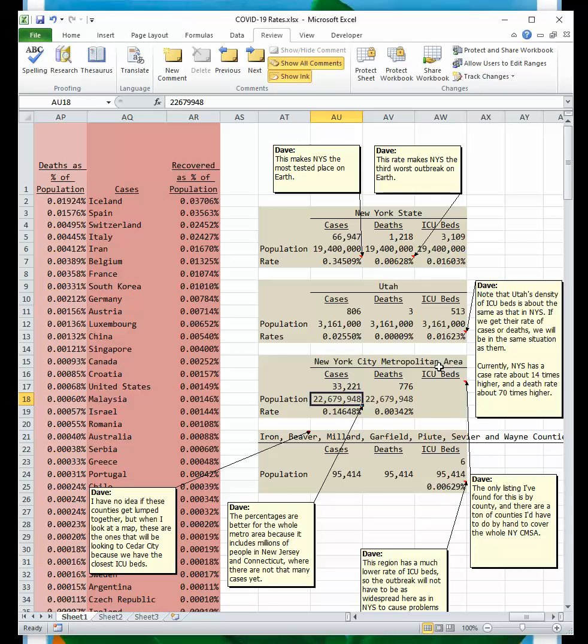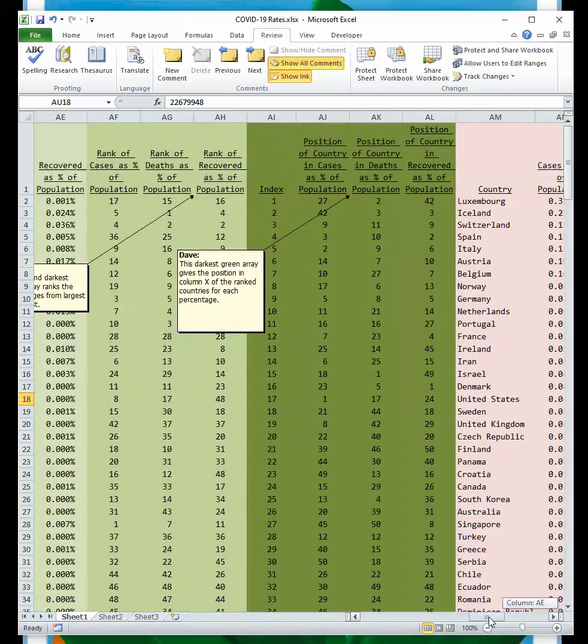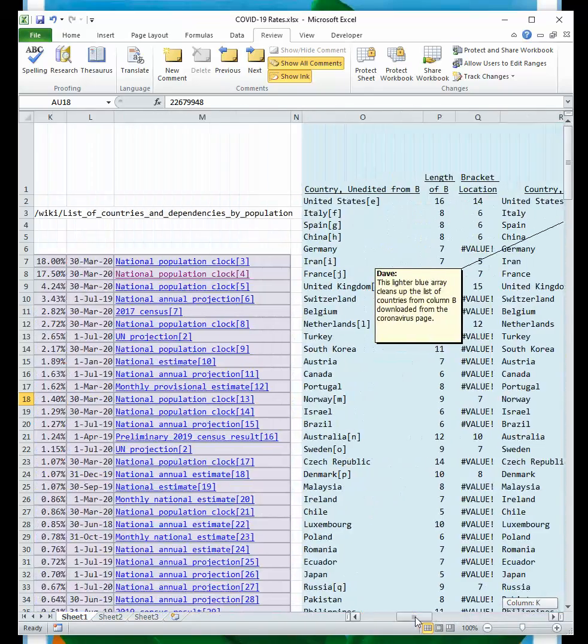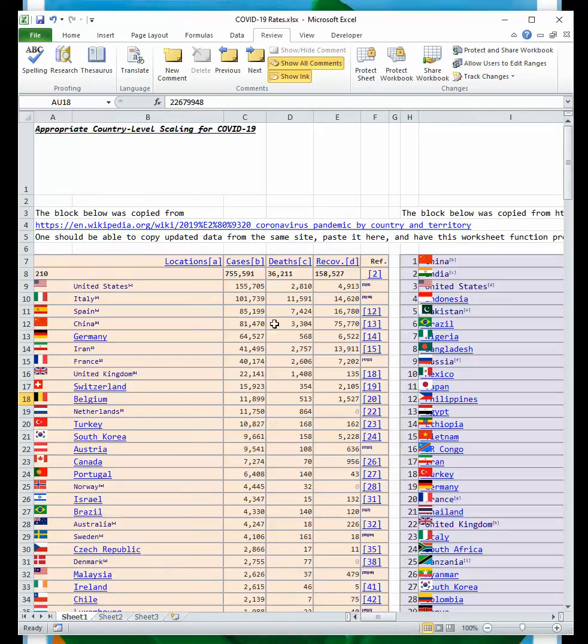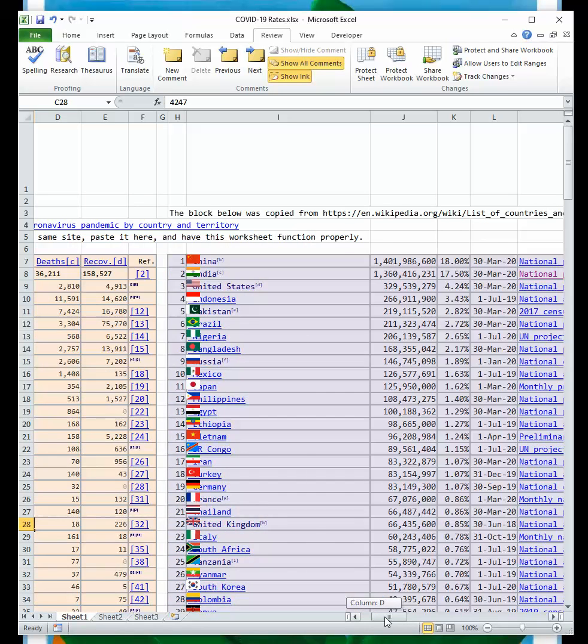Anyways, I have designed this spreadsheet as best I can to be reusable and robust. So you ought to be able to download this and play with it. And it should be relatively easy to update, in the sense that if I go all the way over to the left here, and a couple days out I copy a new pile of data off the Wikipedia page and put it in here, everything off to the right hand side ought to update.